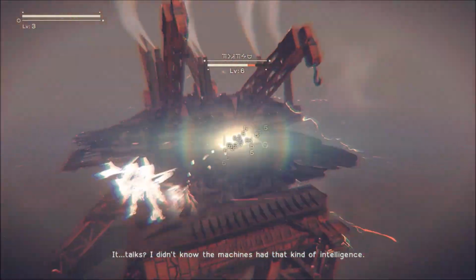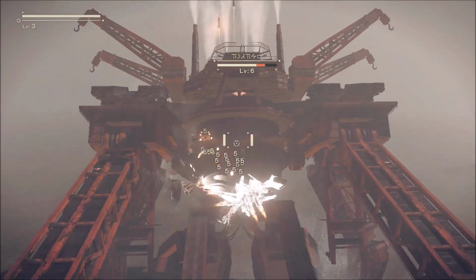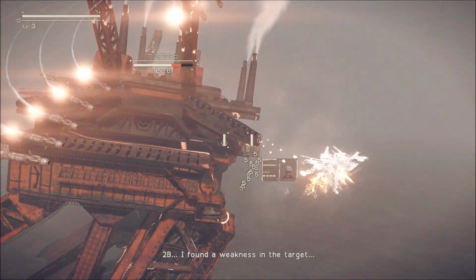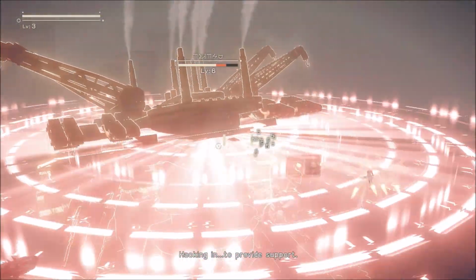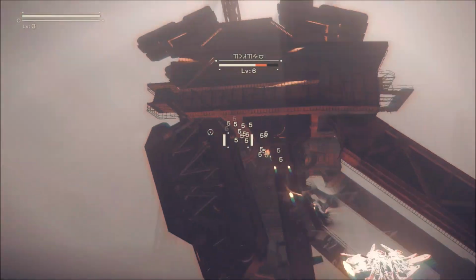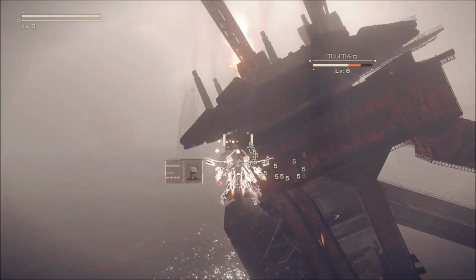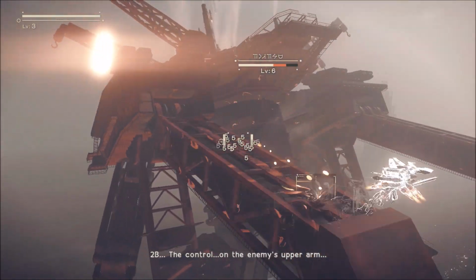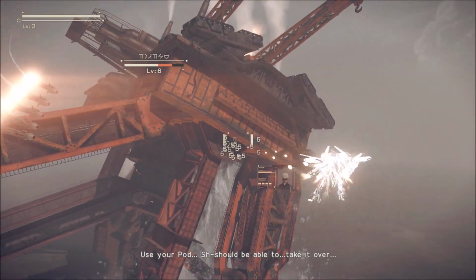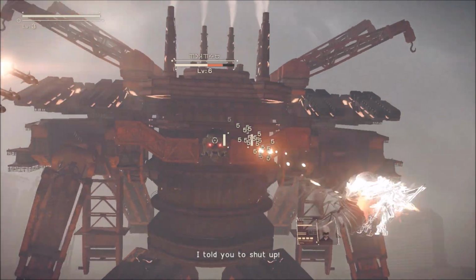Talk? I didn't know the machines had that kind of intelligence. 2B. And this time I can outfly them, if that's a word, by just keep moving sideways. The control on the enemy's upper arm. Use your pod. Should be able to take it over. I told you to shut up!